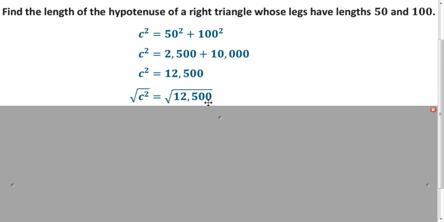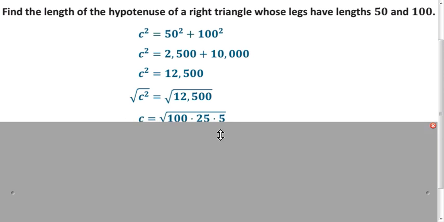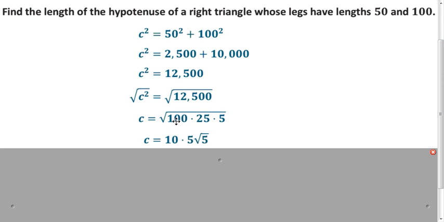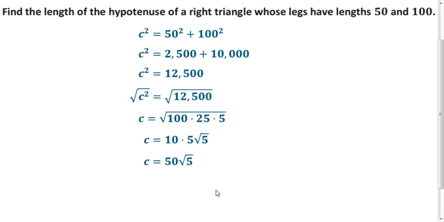So you notice this ends in 2 zeros. So we know 100 must be a factor. And so we could write this as 100 times 125. But 125 we know has a factor of 25. Right? 25 times 5 is 125. So I broke this up into 3 factors. And these first 2 factors are perfect squares. So in reality, the biggest perfect square would be 25 times 100, 2,500. But maybe it's not obvious that that's a perfect square that you want to use here. So you can always break it up into smaller factors. Square root of 100 is 10, square root of 25 is 5, 10 times 5 is 50. So 50 times the square root of 5.